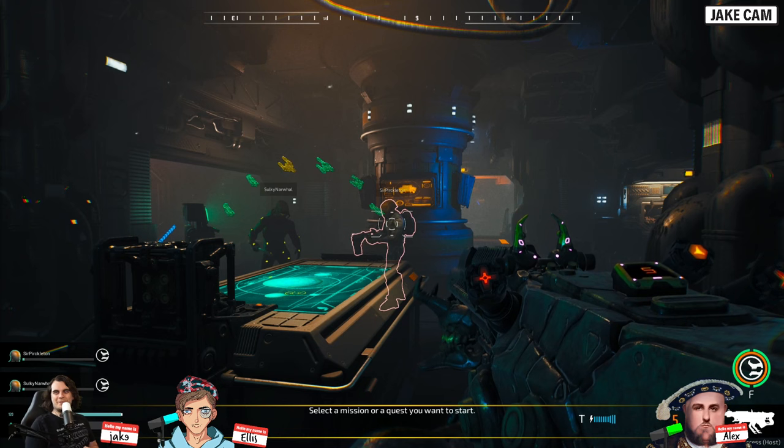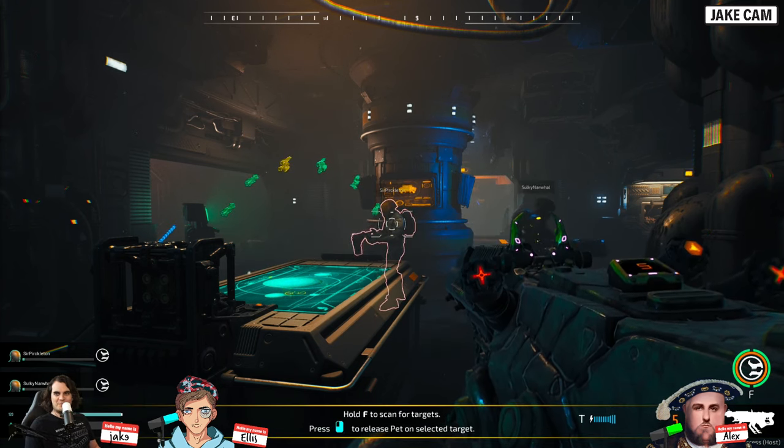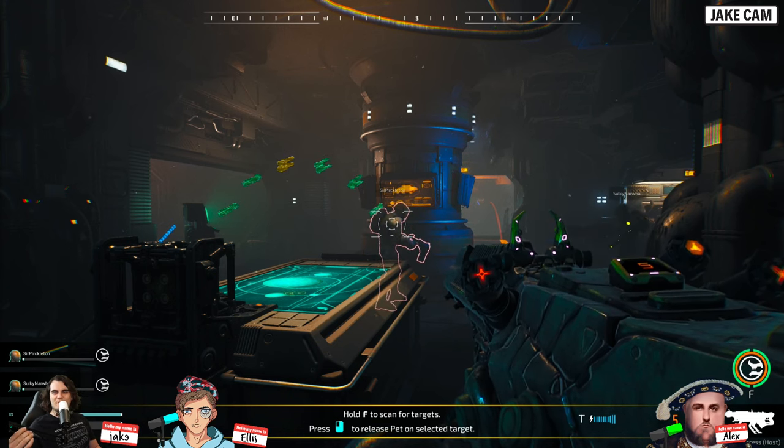As you progress through Ripout, you'll be able to unlock new weapons and armor, which can be crafted aboard your ship with all the components and stuff that you pick up on missions. Ripout can be played solo or co-op with up to three people.